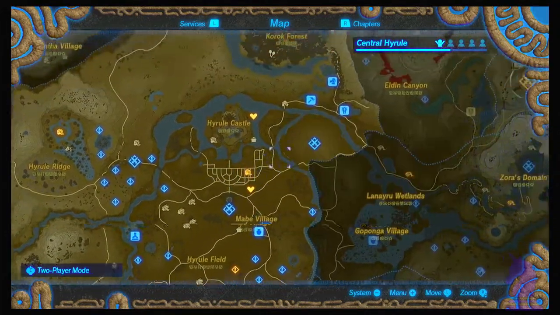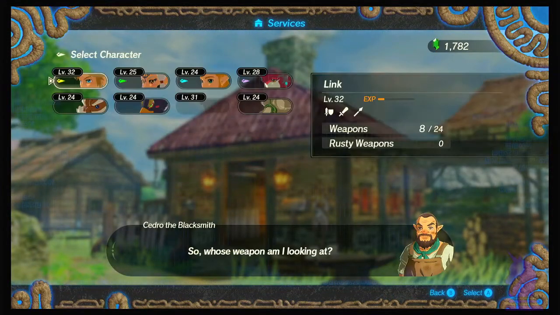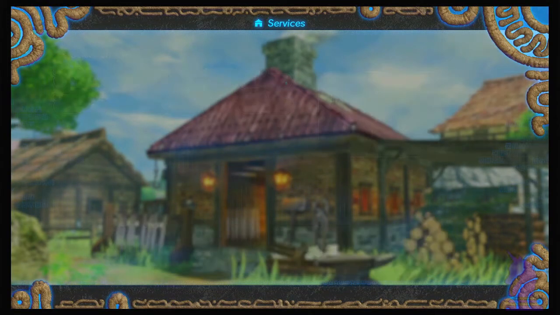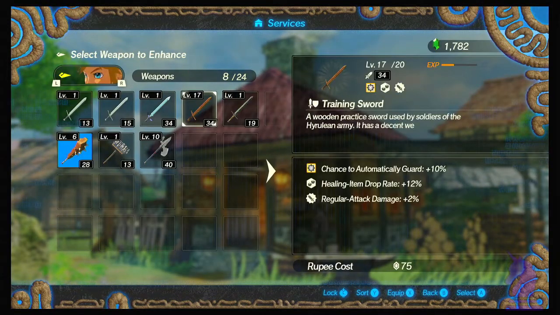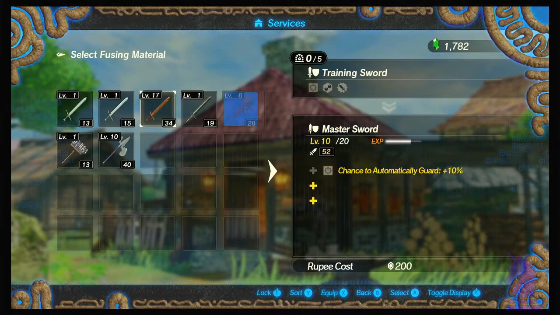So we need to go to the blacksmith. Fuse weapons. I really do like the sword, but at the same time, I don't know if collecting weapons, like in the previous Hyrule Warriors, was really cool because they each had unique profiles, and the way that they did weapons in that game was very different to this one. So yeah, the first ability it would get would be guard ability plus 10.